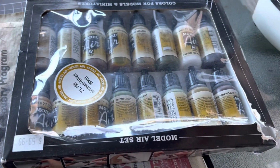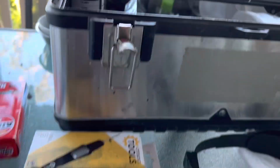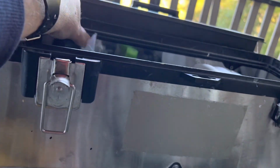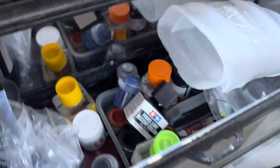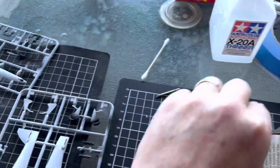You can see we've been really messing around down here. I've got Vallejo paints at the moment. I did just get these ones, surface primers. I've got the grey and black surface primer from Vallejo. That's the box of tricks down there at the moment. But currently, I'm going through and I'm trying to pre-paint. So everything's still on now.